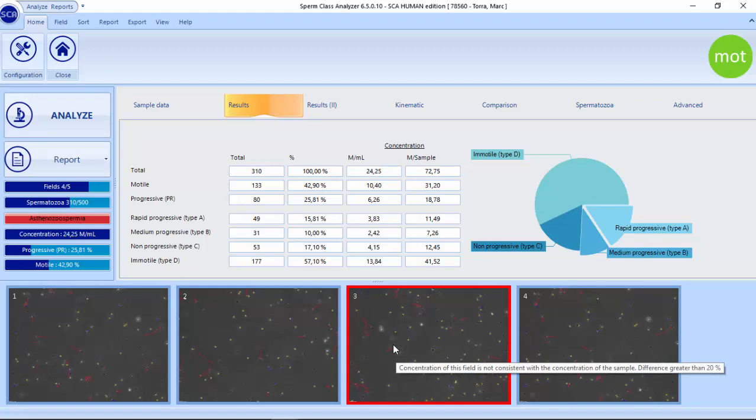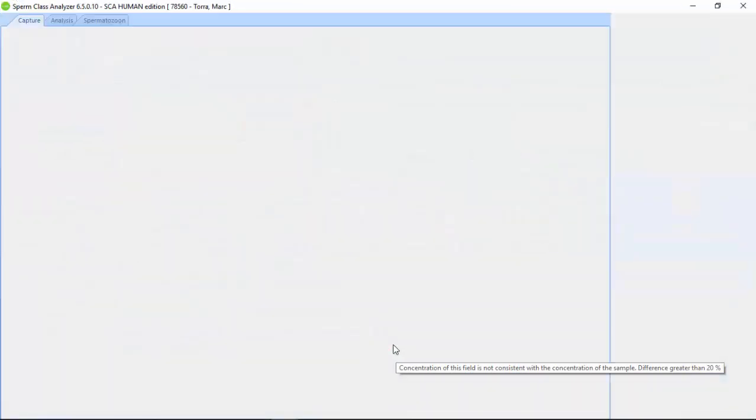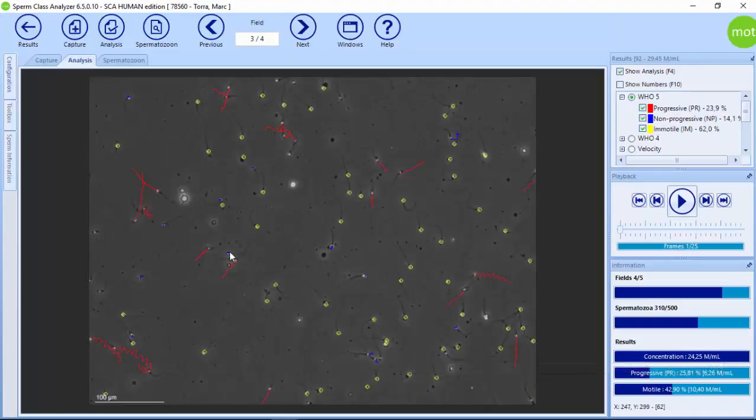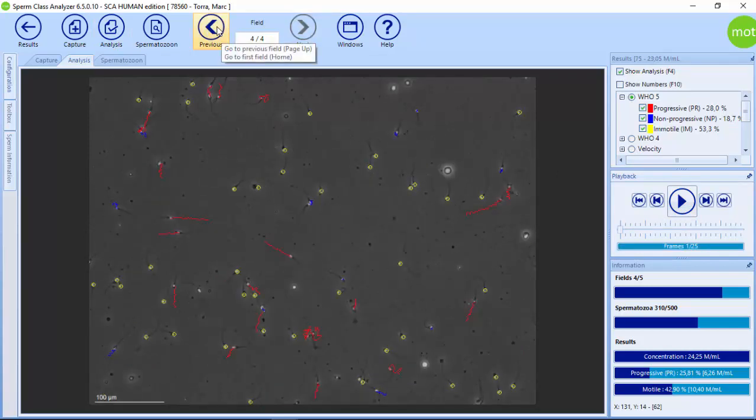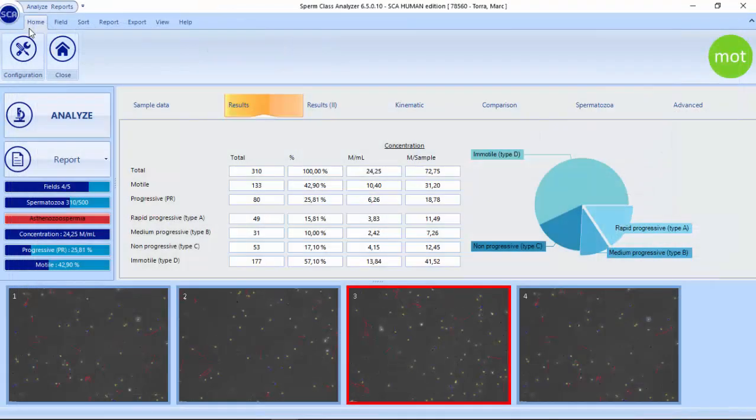And the good thing also is that I can go to one field and check if the analysis is correct. If something is not correct, I can modify. Okay, I can check all the different fields and whether everything is good or not. And when I finish, I say close.